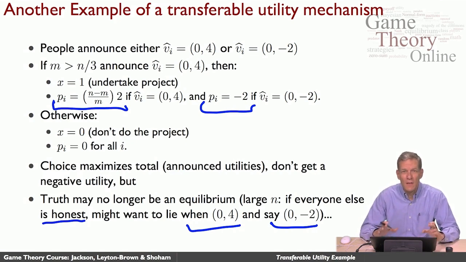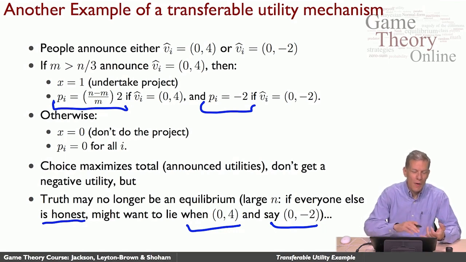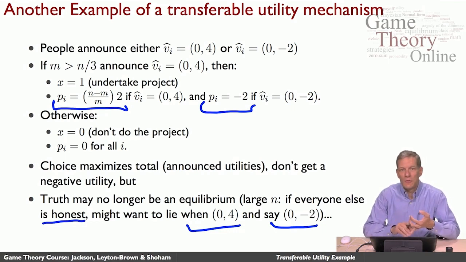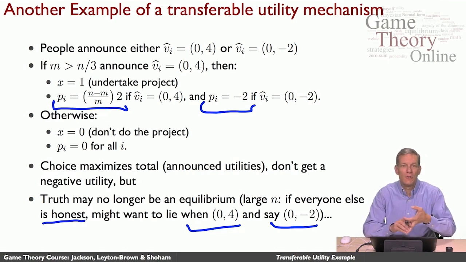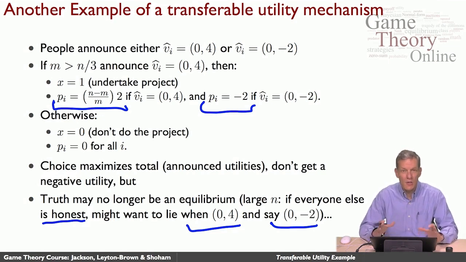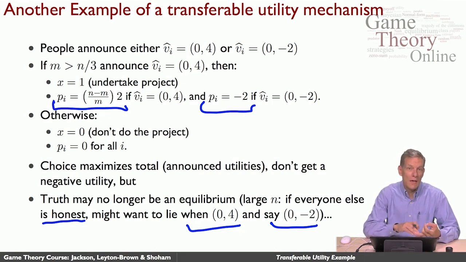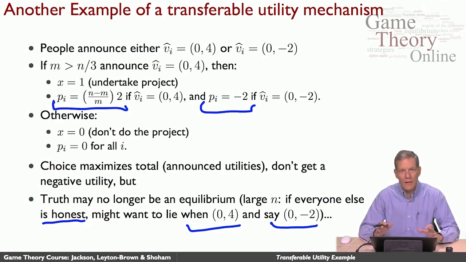So you can begin to see that different mechanisms in these kinds of settings are going to have very different properties. Some of them might be good in terms of truth. Some might be good in terms of maximizing overall utility. Some might be good in terms of compensating people, balancing so that payments are balanced across the society. There's going to be a whole series of different conditions we're interested in. And the question is, can we find mechanisms that have nice incentive properties, nice efficiency properties, and nice balance properties and so forth? Can we get all of those at once? We'll take a look and see that some mechanisms come pretty close to doing that. It's not always possible to get everything, but in a lot of contexts, we'll have mechanisms that do pretty well.